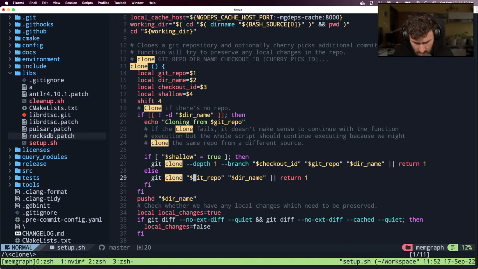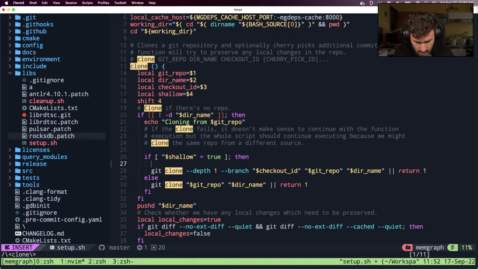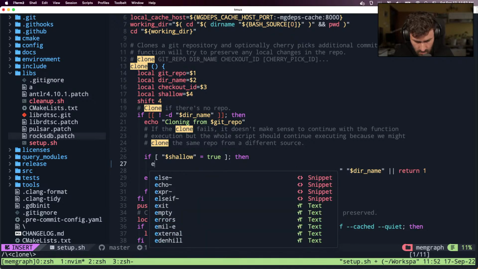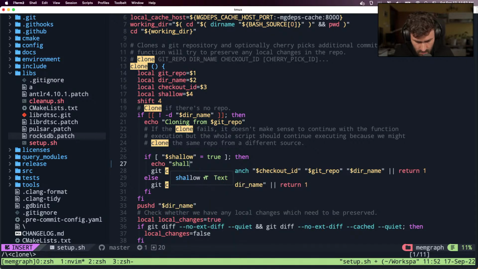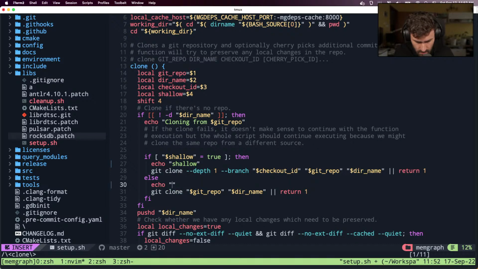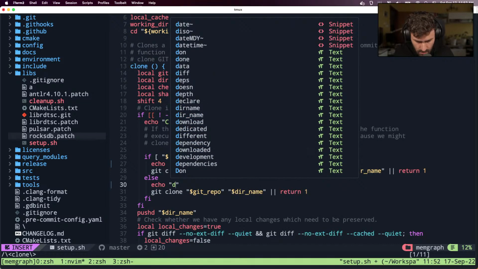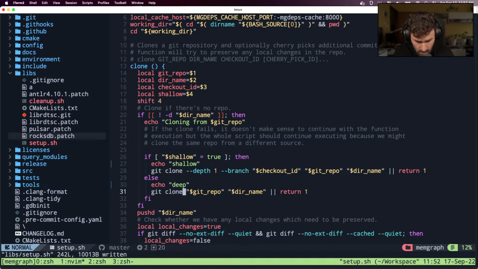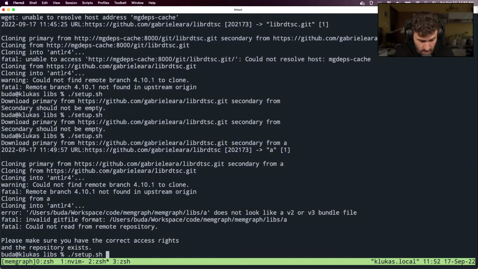Yeah, but this is working and then this fails for some reason. Shallow echo. Now we have to debug what is going on.